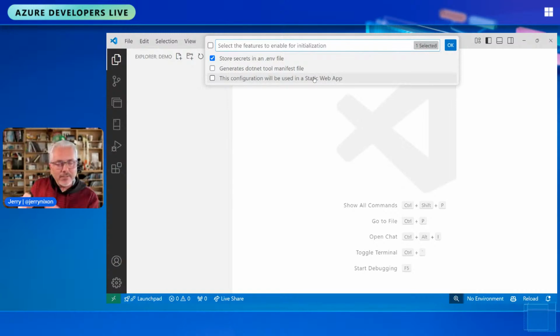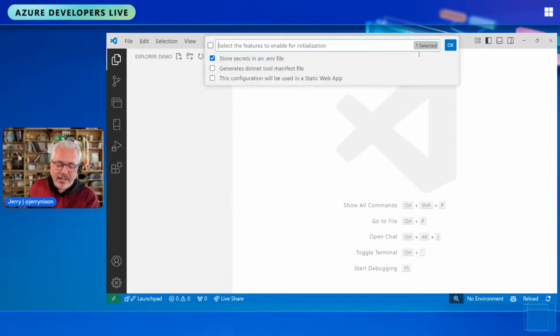The structure and format of the DAB config file doesn't change if you're using it in static web apps. However, the name of the file is required to be a certain name. So if I check this, then it'll automatically be written out with that name. That's the only change that's really there. Why do we do that? Frankly, every time I do something inside a static web app and think about what this special name is, I forget it, and I have to go to the docs. So for me, it's a lot easier just to check this box so I know I get the right thing. That's pretty neat.